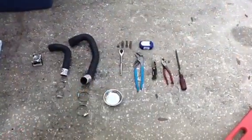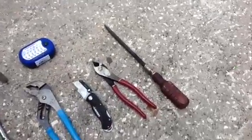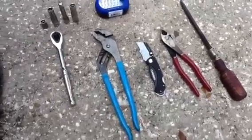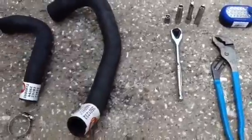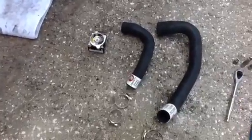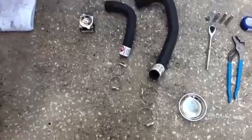Okay, here are the tools I'll be using as we get started. There's a long, flat screwdriver, some wire cutters, razor knife, channel locks, ratchet and sockets, flashlight, and there's the new radiator hoses I'm going to be putting on. I'm also going to put a new radiator cap in, and then the clamps for those hoses.